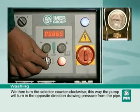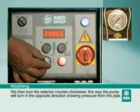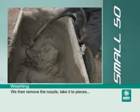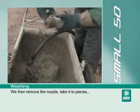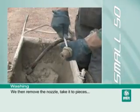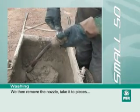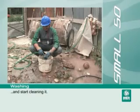We then turn the selector counter clockwise. This way the pump will turn in the opposite direction, drawing pressure from the pipe. We then remove the nozzle, take it to pieces, and start cleaning it.